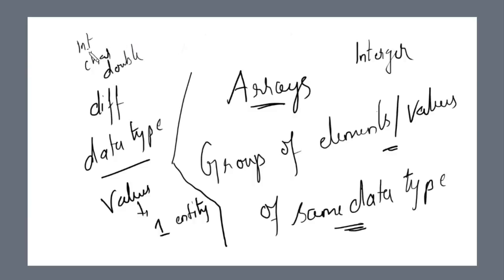And if you want to group all these things under one entity, say student data, okay, I am going to gather data about a student. So a student will have a character as his name, a double as his phone number, an integer as his roll number, or whatever it may be. In these cases, we cannot use arrays, because an array is simply a group of elements or values with the same data type. So structure is not like that.